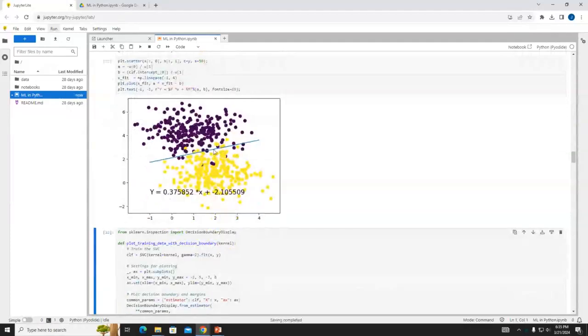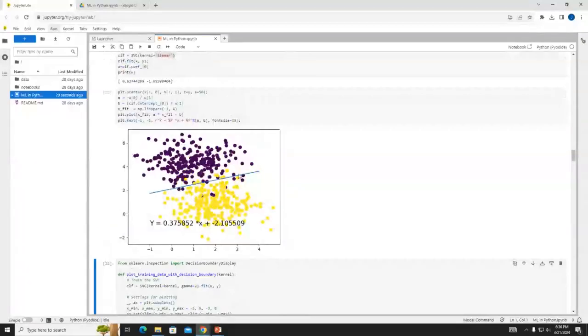So essentially, with this model, everything that falls on top of this line is going to be a blue point. Everything that falls under it is a yellow point. If you're trying to classify something with two possible outcomes, a binary classification, you could use a support vector machine like this. This would be your training data. And if you want to use it for some new data, you trained your model, and this is what the model is going to do.